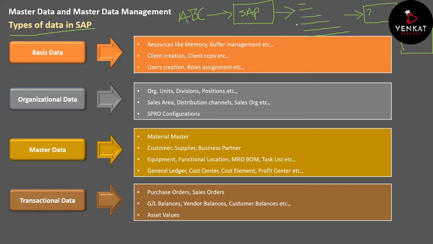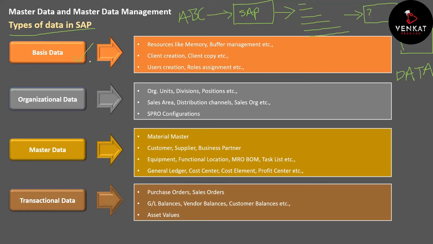And finally, in SAP, as many of you know, everything is stored as data in the database. If you do any configuration, underlyingly it will be saved as data only. The database tables we know are a very minimal percentage. There are plenty of tables in SAP that store each and every activity we do in the SAP environment. At a high level we categorize that data into four: basis data, organizational data, master data, and transactional data.